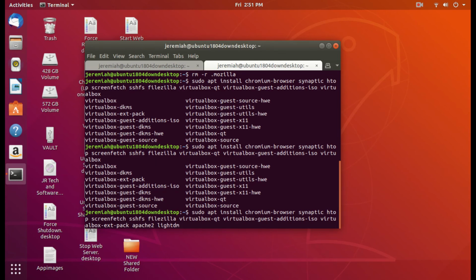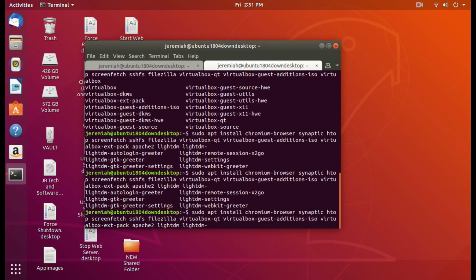And then I'm gonna get the Apache 2 web server, because sometimes when I'm in web development, I like to have it as if it was running on a web server. I'm gonna get LightDM, that's a login manager, and right here I'm trying to get the Slick Greeter, which is what the login looks like in Ubuntu 16.04.